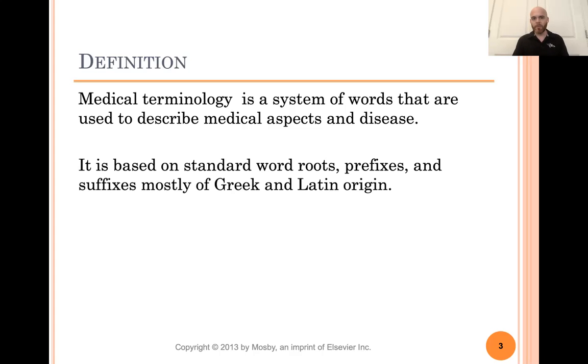So if a person moves from the USA to, let's say, India, well, no, they speak English there too. So let's say China. They may see some of the words that we have in our procedures and diseases. That particular healthcare worker may not understand English in our medical records, but they may see some familiar words that are similar to the same words they use, because globally we use these words.